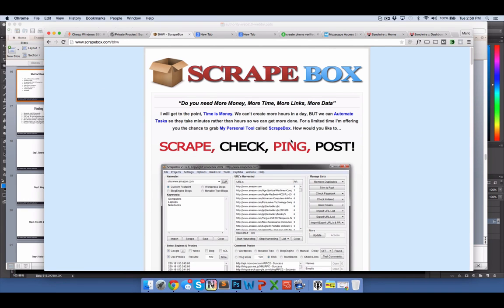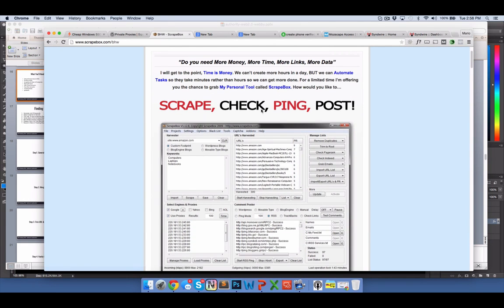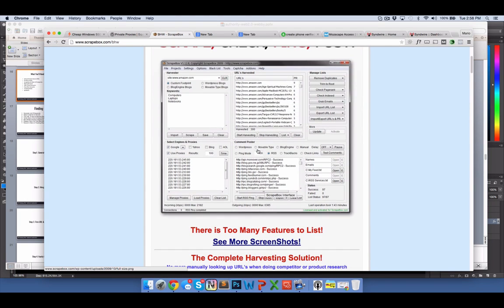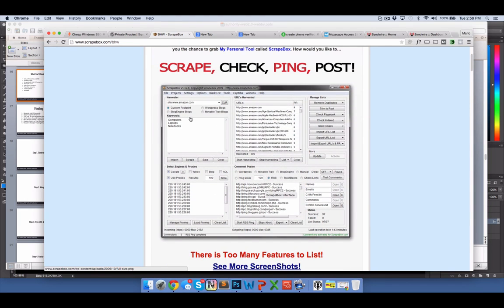Now that program Scrapebox, so basically it scrapes the web. It can even post to blog posts and stuff like that. I'll give you guys more information on this after, and a YouTube video that actually has some really creative stuff on how to do this. This guy Loopline on YouTube has awesome tutorials. I'll link you to him also.